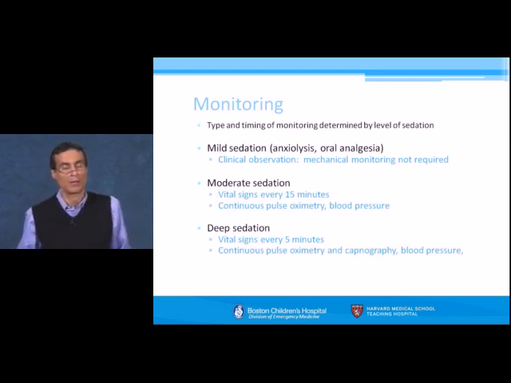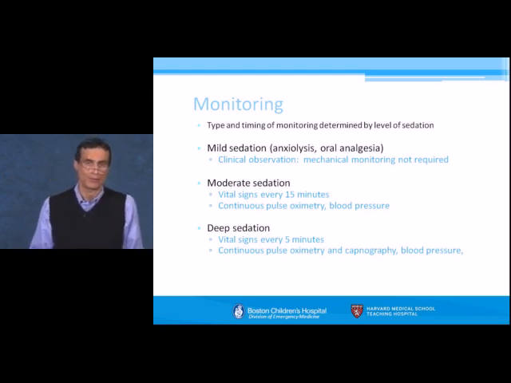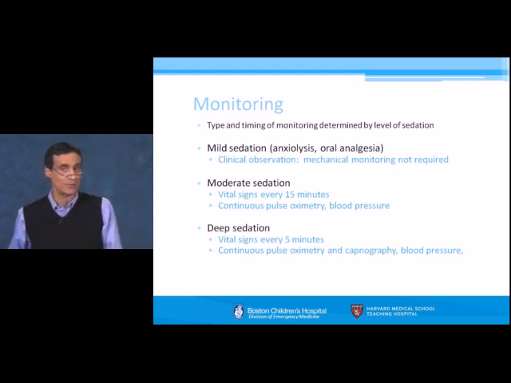For procedural sedation, capnography has been shown in many studies to be an earlier, direct indicator of respiratory depression and ventilatory compromise than pulse oximetry. And therefore, for deep sedation, the use of capnography is strongly recommended. And capnography, as I said, in spontaneously breathing patients can be used by a nasal cannula or oral nasal cannula.